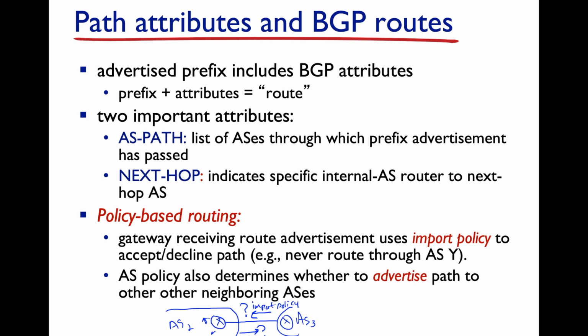policy. If it does not import, well, all of the routers in AS2 will not use this gateway to go across this link to send data to AS3. If it's a policy on export, well, it will not advertise to AS3, so AS3 will not push traffic through AS2 to get to some destination.